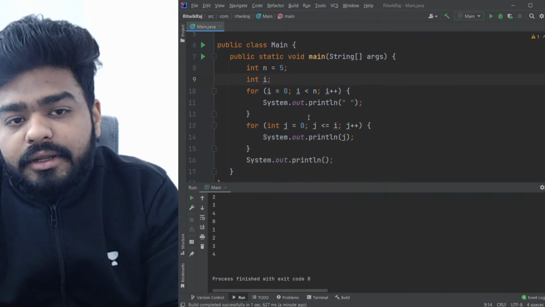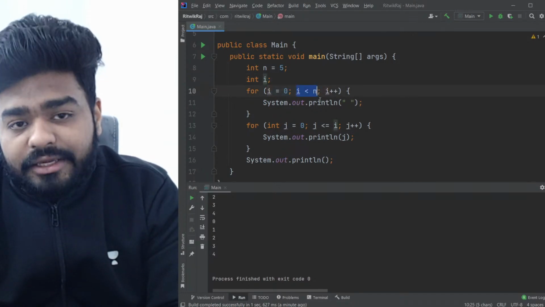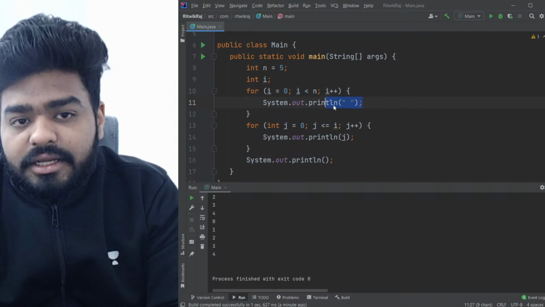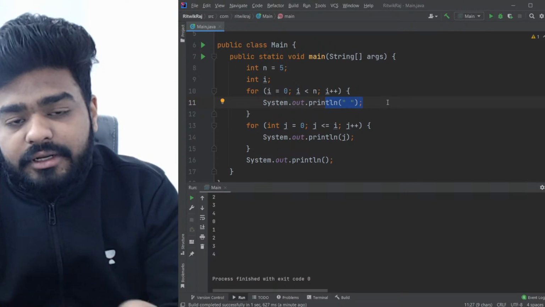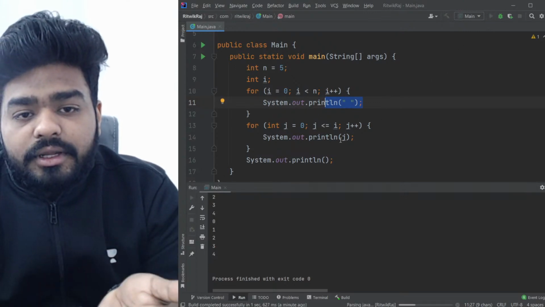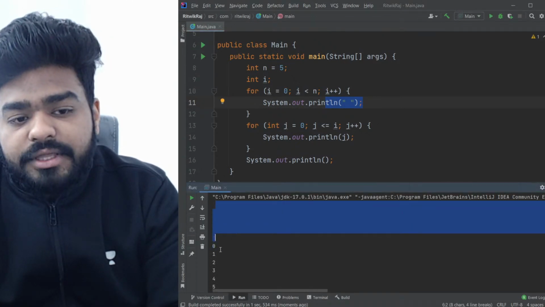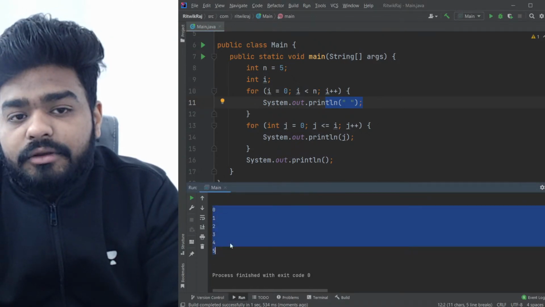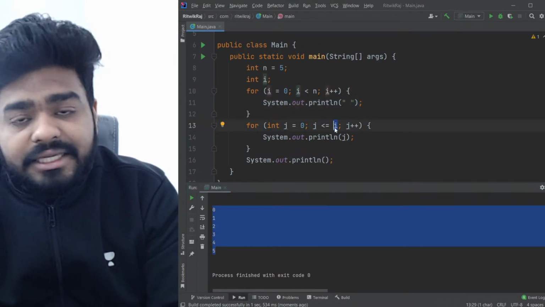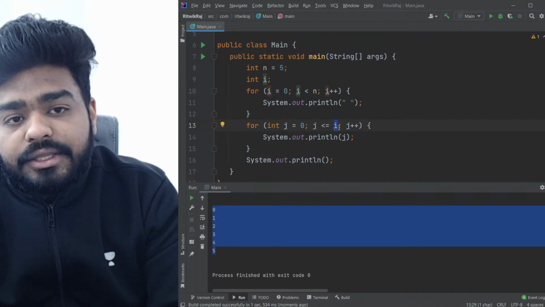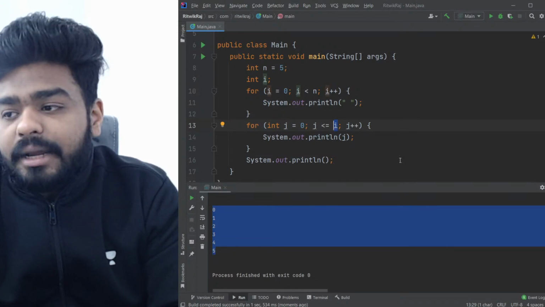So what is happening here? So basically you can see i equal to 0. 0 is less than 5. And then it prints the space. After that, it will come back and then j equal to 0. Same thing will happen, right? So every time this is gonna get printed. So you can see here what is happening. All these spaces, we have got 5 spaces and then the j value from 0 to 5. Why 0 to 5? You can see here, I have written i. So first यहाँ पे i का value आएगा 0 and then till the end it's gonna print that, right? So that is what is happening here.